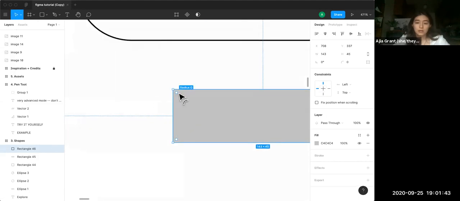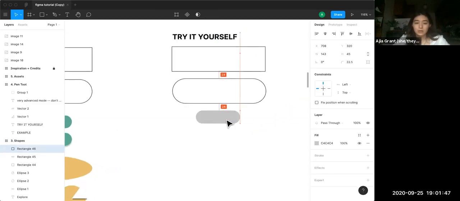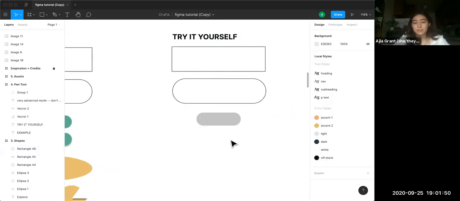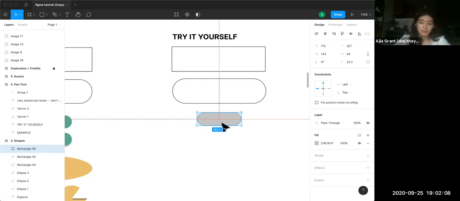You can also see that these red guidelines come up as I move shapes around, and those show up to help you align things properly. So the red line going vertically is helping me center it. The one horizontally is helping me center it that way.